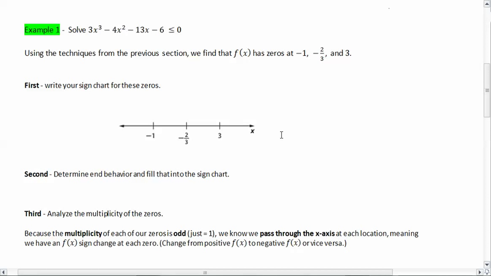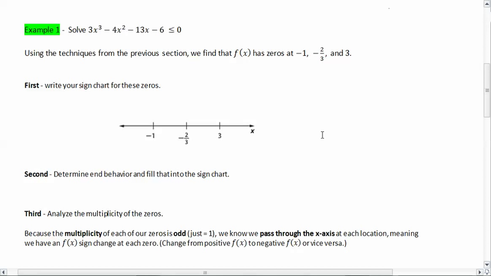We looked at the constant and the factors of that constant. We divided that by the factors of the leading coefficient. That gave us a bunch of options for what our real rational zeros could be. Then we graphed it and analyzed which of those made sense. We can plug that into synthetic division in order to evaluate our remainder and make sure we get a 0 as our remainder. And that'll prove that our f of x is equal to 0 at whatever those zeros are. So for our zeros for this problem, we have negative 1, negative 2/3, and 3.